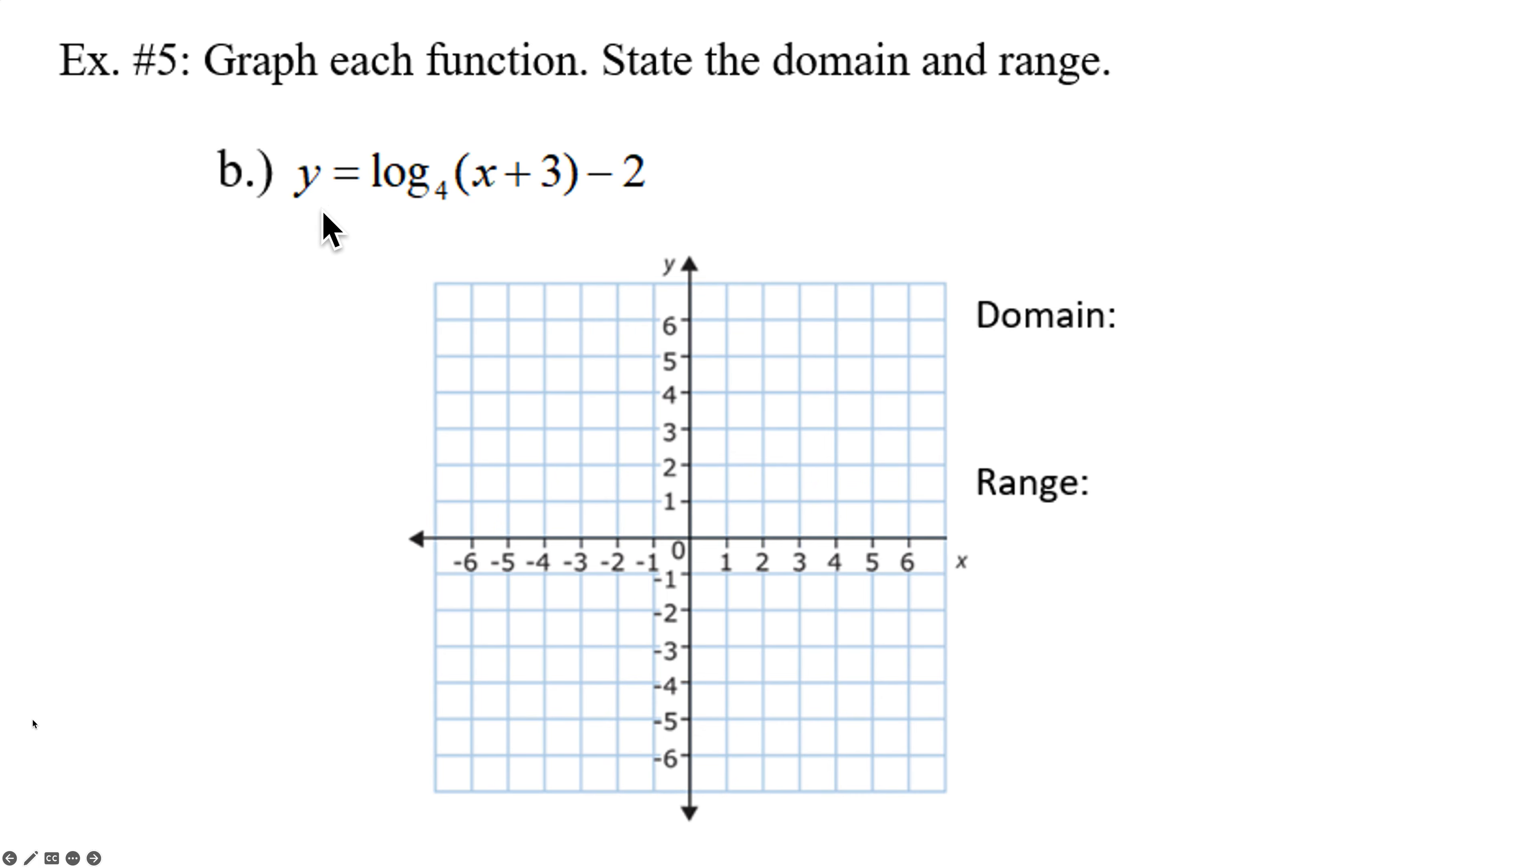Another example here. Part B. We have y equals log base 4 of (x plus 3) minus 2. Let's determine our transformations. x plus 3 on the inside. Again, setting it equal to zero solving for x. x equals negative 3. We're going to go left 3. Minus 2 on the outside. We're going down 2. Let's draw in our vertical asymptote. Let's plot our points. Again, thinking of those three points. 1 over a comma negative 1. That's one-fourth negative 1. Let's plot that point right there. Your common point 1, 0. Remember exponential is 0, 1. Logs will now be 1, 0. And then we have the point 1 comma the base for exponential. Then it's the base comma 1 for log. 4, 1. So what we can do now is we'll shift to the left 3. We're going to have to move our vertical asymptote as well. And then we'll go down 2 and then draw in our curve. And that's the location of our graph. Domain will change since we went to the left 3. Our domain is now an open interval negative 3 to infinity, but our range stays the same as all real numbers.